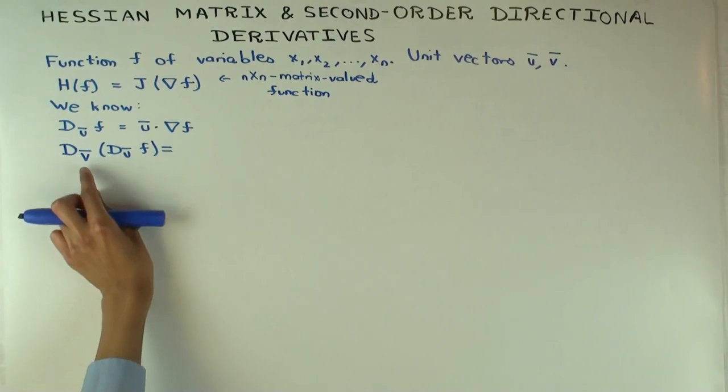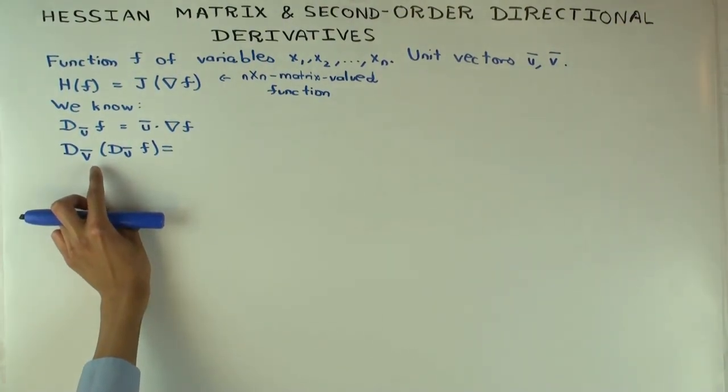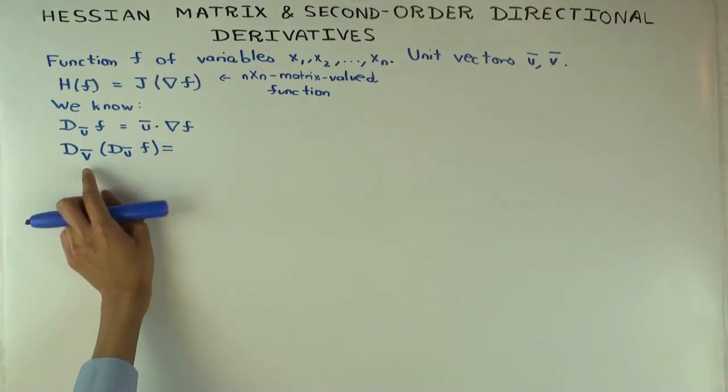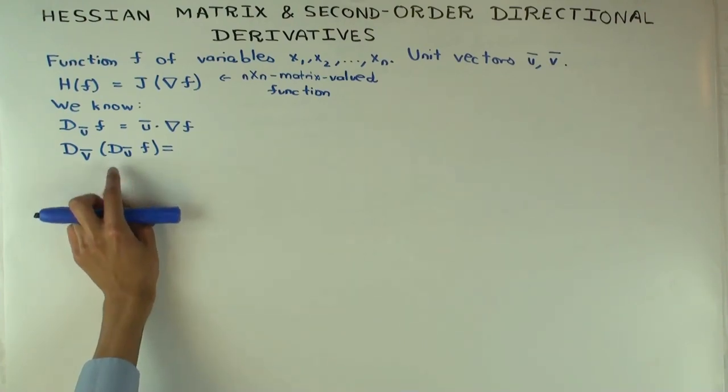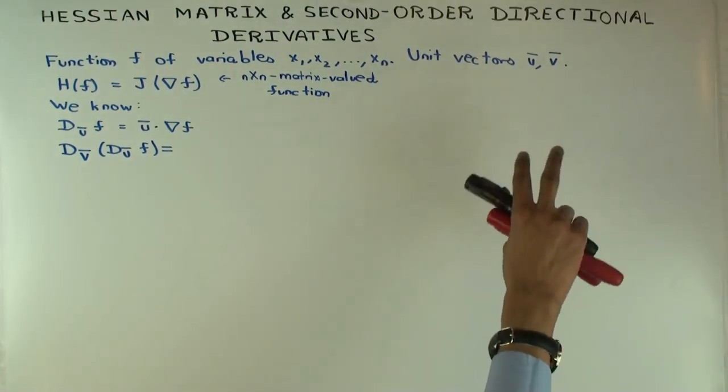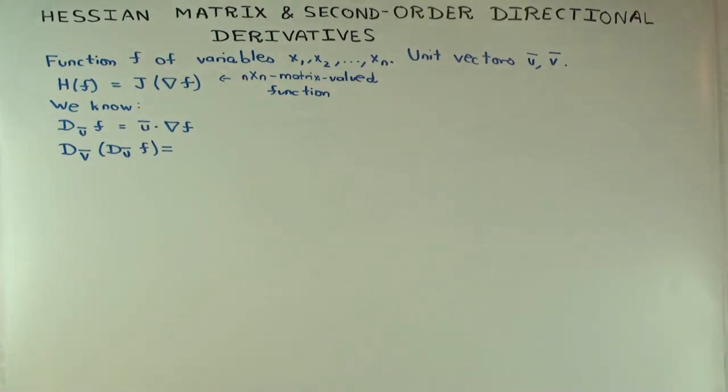Now, what I want to do is compute the second order directional derivative. What do I mean by that? I have the directional derivative of f in the direction of u, and I want to take the directional derivative of that in the direction of v. So it's sort of like a second order partial, but now I'm not restricting myself to just the coordinate inputs. I'm allowing any unit vectors. Actually, we don't need them to be unit vectors to do what I'm saying, but the term directional derivative is typically used only for unit vectors. The definition I gave for directional derivative can be used for non-unit vectors, it just wouldn't be called a directional derivative in the way we usually use the term.